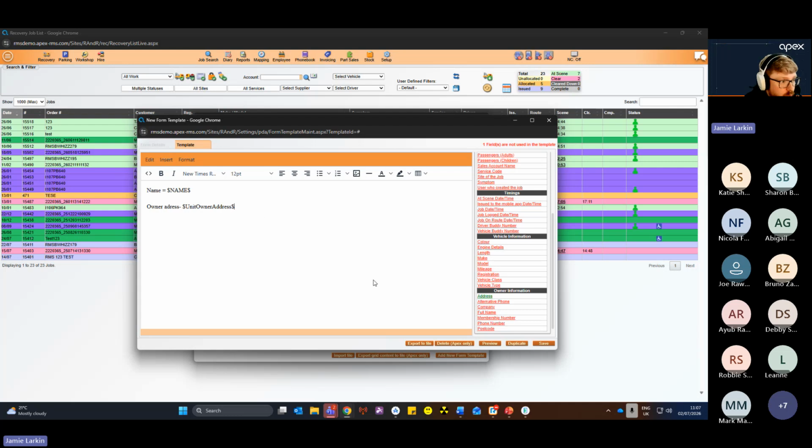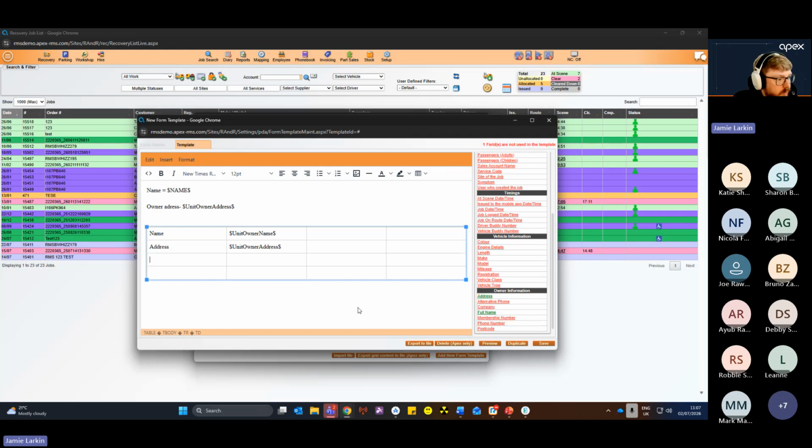Now, a good way to keep this all organized, because obviously if you're just having it like this, it's probably going to look like a mess when you add it, would be to do it within a table, like such. So say we want name, and then you put the name within this field here, full name. You wanted address. And then you can put the address in there as well, and so on and so forth.